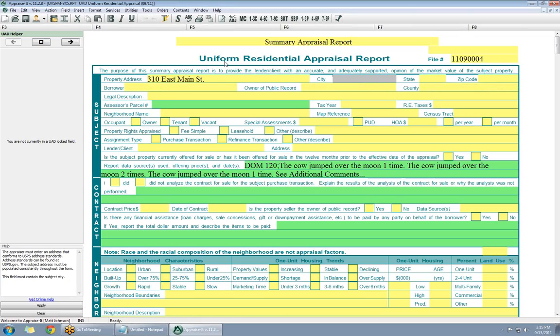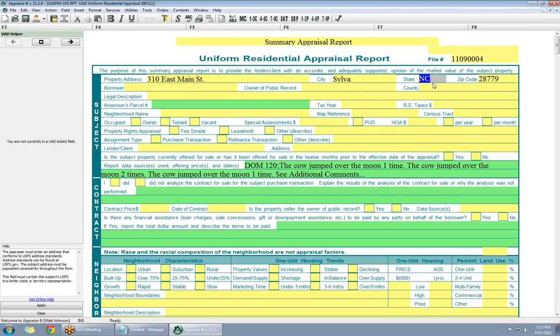Now a lot of stuff has been going around about the property address. So let's set that record straight now. UAD, Fannie Mae in general, as long as you're putting in an address that if you sent a letter could get to that physical address, that's what they care about. So they're not going to be picky about, this can't be E period instead of East, or you have to spell out street or something like that. As long as this address is somewhere that the Postal Service could get to it, that's what they care about.